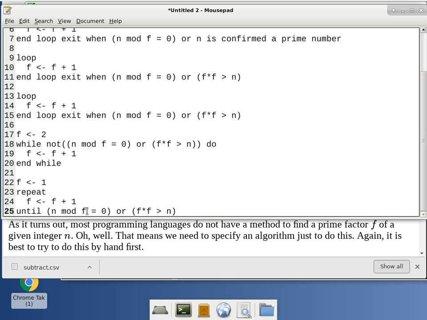So now the question is, if they can both get the job done, which one should I use? Let me emphasize what the problem is. Should I use this piece of code, which works, or should I use this code, which also works? They work pretty much the same way. In terms of execution time, one is just a little bit slower, but not by much. So we'll just say that in terms of efficiency, they are the same. But which one should you use then? What would be your evaluation criterion in this case to determine which one to use?